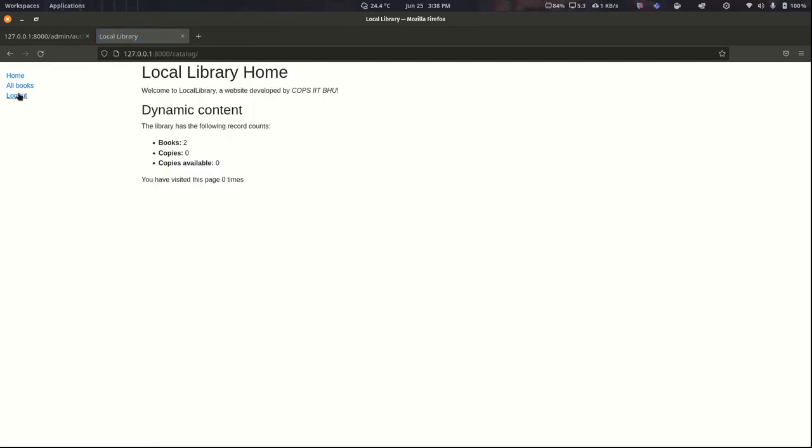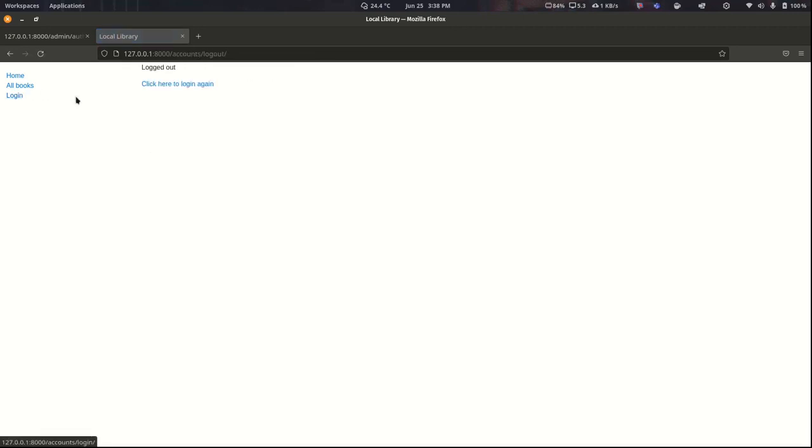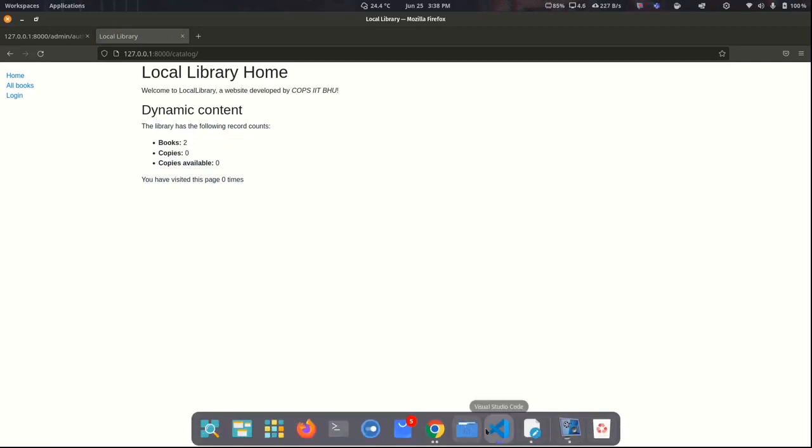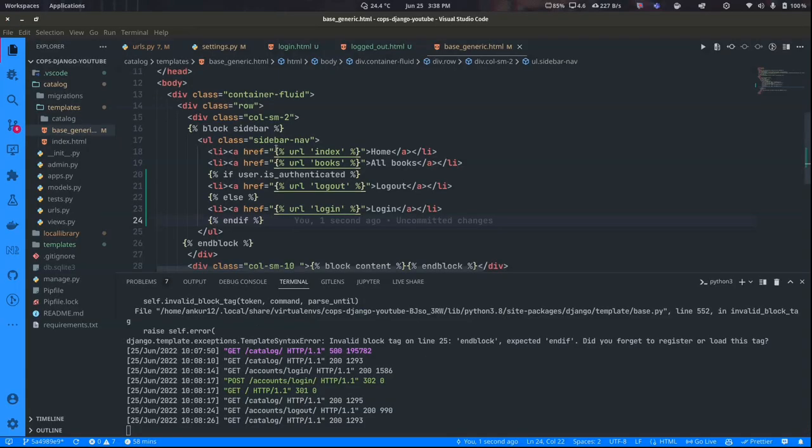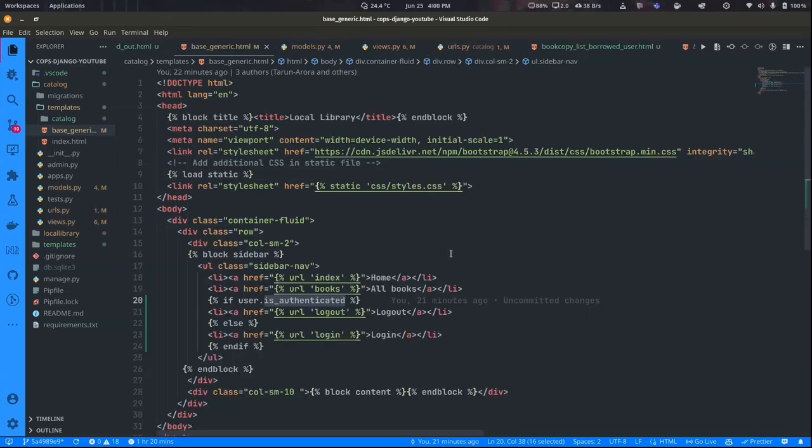So user is logged in, and we have a logout link over here, and if I log out and go to home, I will see a login link. Cool. So we have added a dynamically rendered template, and over here, user.is_authenticated does all the magic. Basically, it checks whether the user is authenticated or not.